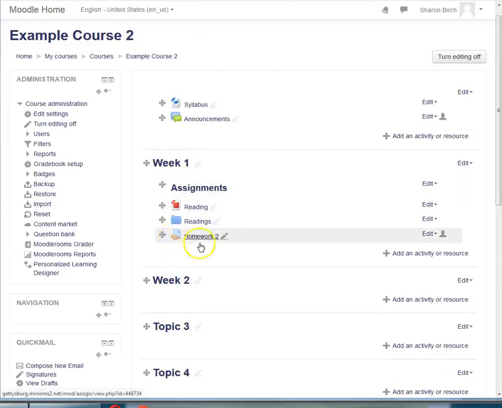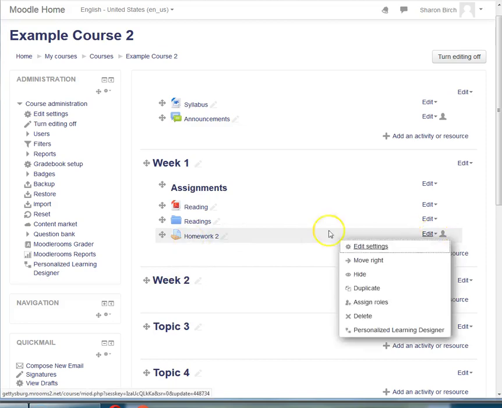and that icon means it's an assignment. If you want to set an individual student to have some form of a different due date than everyone else, that's called a user override, and that can be done for any item that has any form of a restriction inside of Moodle, whether that's how many minutes do they have access to a quiz, or what is the due date on this. It's generally pretty straightforward. If you need to come back into the settings, you'll go to Edit Settings. If you need to delete something, stuff like that.